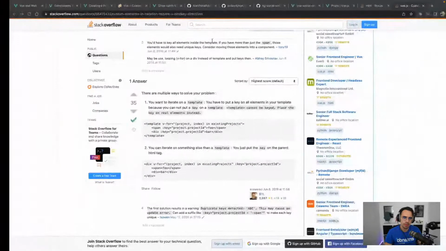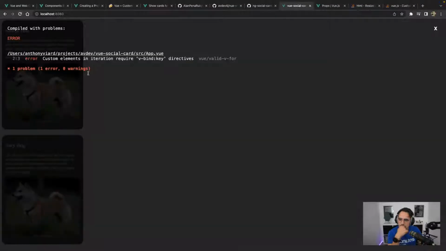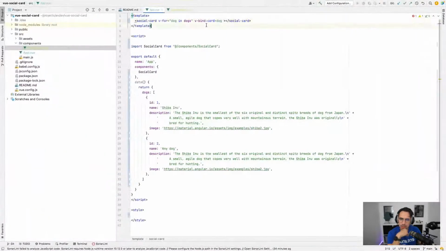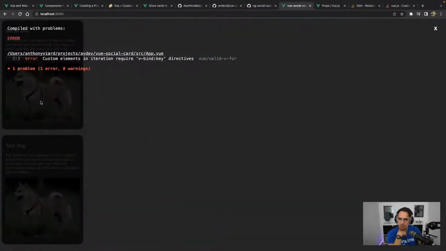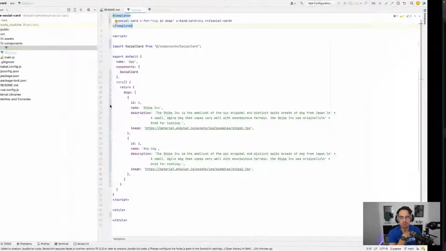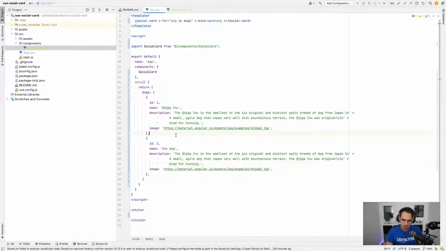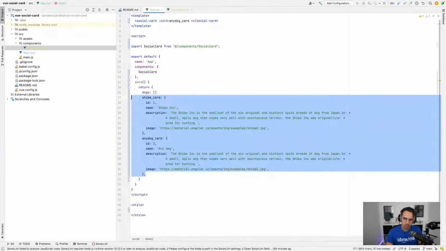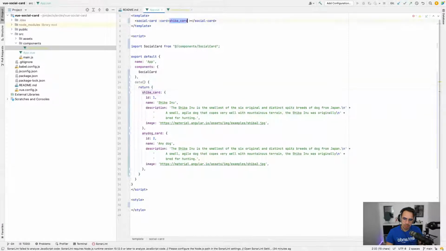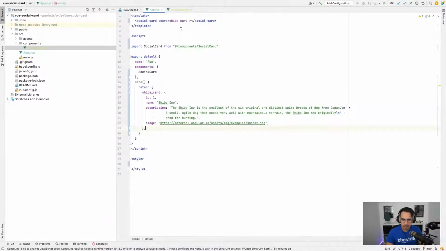I'm not sure it's related to that. Oh, we have two. Okay, we have two dogs, but we still have the error message. But as you can see, we have the Shiba Inu and any dog. So that was just a test, by the way. I don't want to spend time trying to fix that, because this is not my goal. I would like to go back. I just want to keep one fix, the Shiba card.